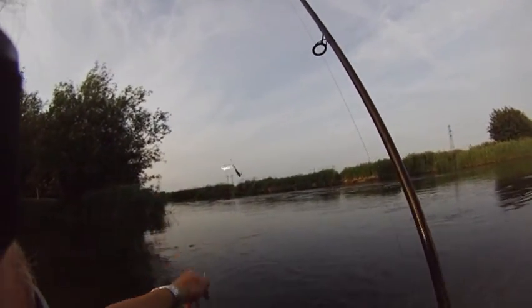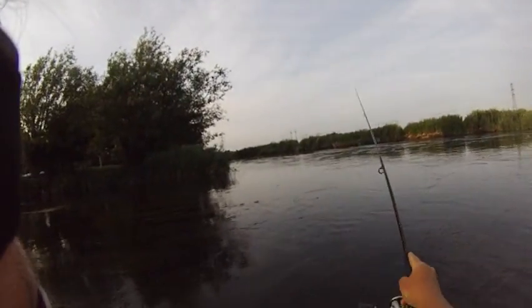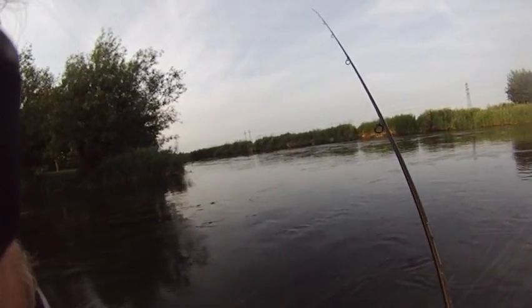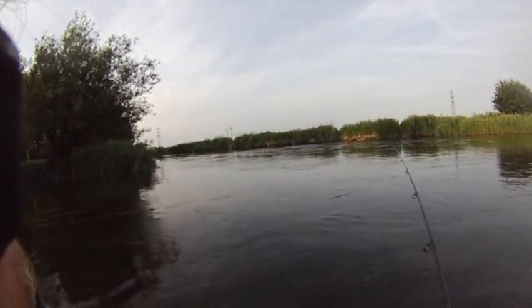Just up it and bring it round. Sticking with a 5, MEPS 5. Flicking it out. It's got some distance, this cast. I'm here with Bob Taylor, who's lost a big salmon this morning. We're looking at about 25 to 30 pound class. His first ever day out on the Avon salmon fishing.